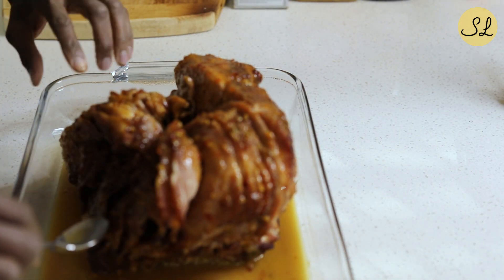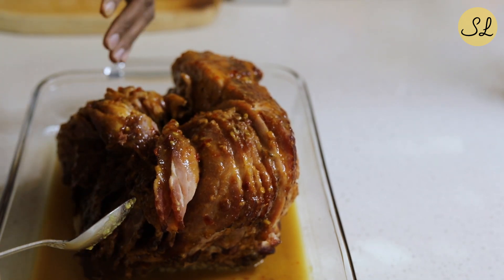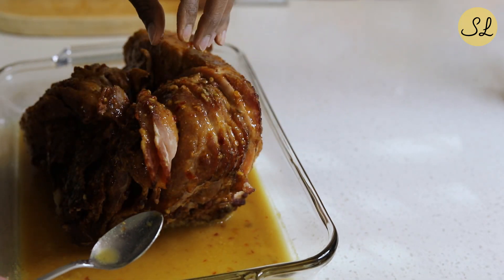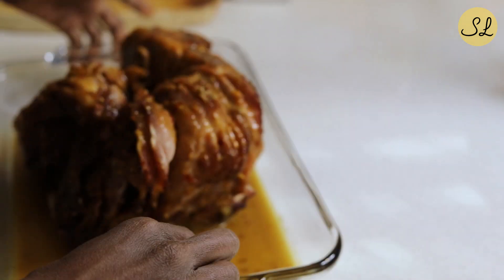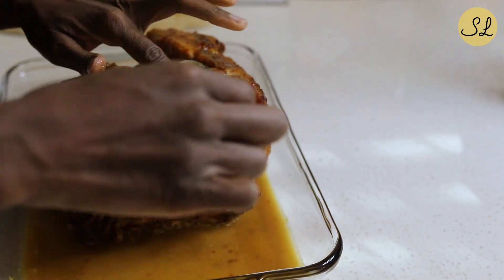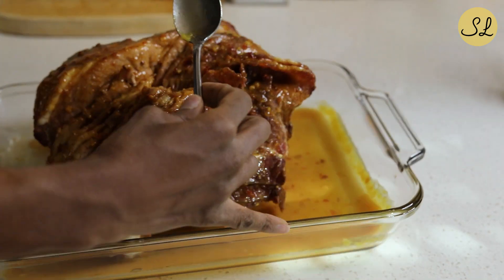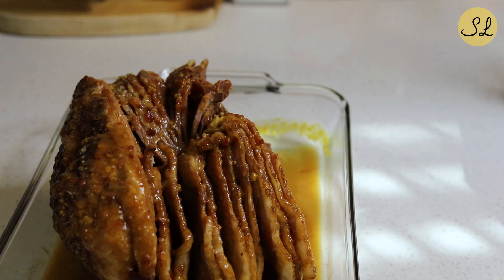When I poured the glaze, it was easy on one side which is more open to get it between the slices. But on the other side, the slices tilt back and close in on each other. So from the drippings already in here, I'm going to open up those slices and pour some glaze in between so that you don't end up with one part of the ham being really flavorful and the other part being relatively under-flavored. I'll pour some on the front and check the back and add a little there as well. Into the oven this goes.